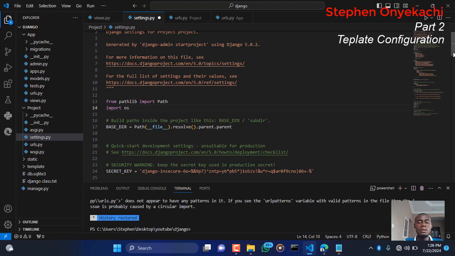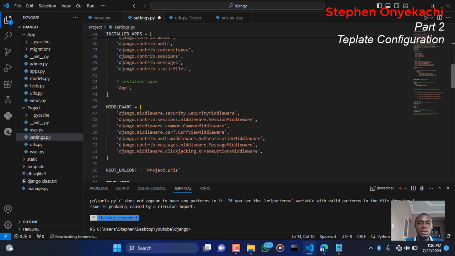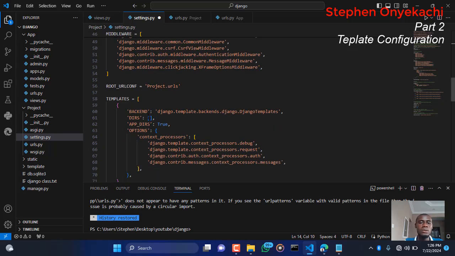The reason is that I want to link my templates. Coming down here, you will see the DIRS entry. So what will I do? I say os.path.join(BASE_DIR.